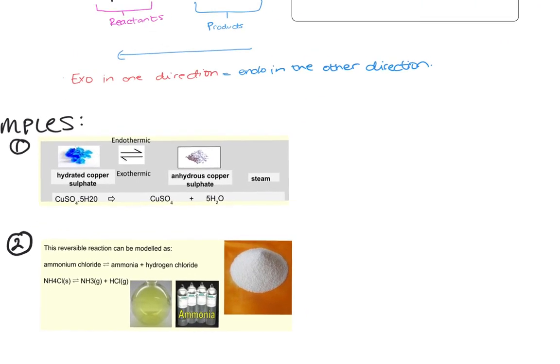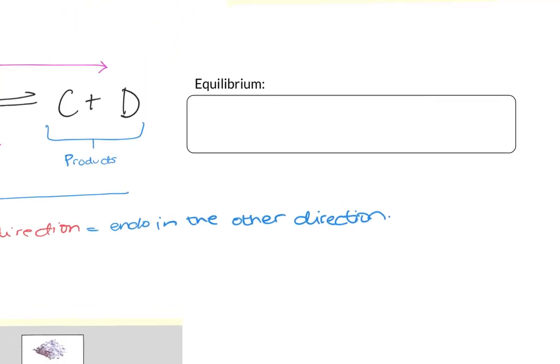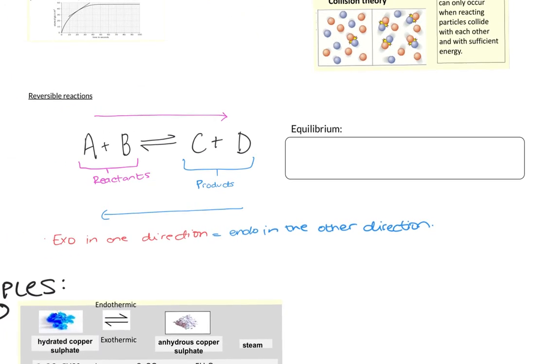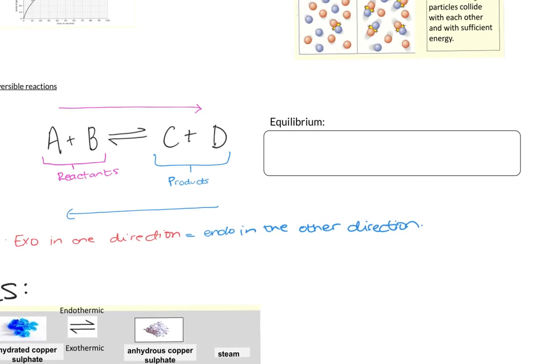Now, what we now need to look at is what equilibrium is. We've talked about reversible reactions, and we use the word equilibrium to describe the state of those reversible reactions. Particularly the phrase dynamic equilibrium is one which comes up frequently. Dynamic simply means it's moving. Equilibrium refers to things in balance in general. So if I were to hold a stretch and I were at equilibrium, we would normally describe that as me being stable and still.